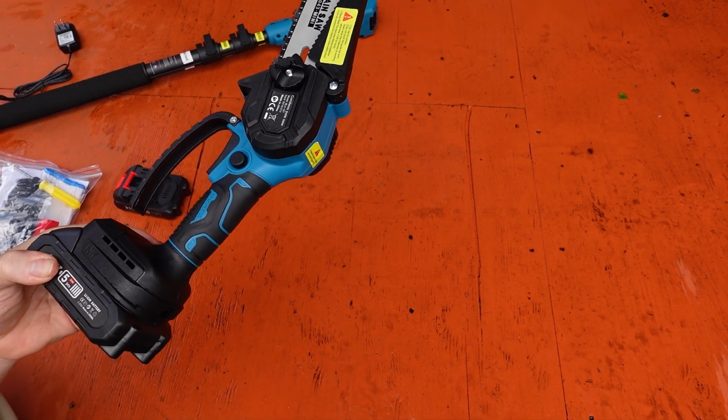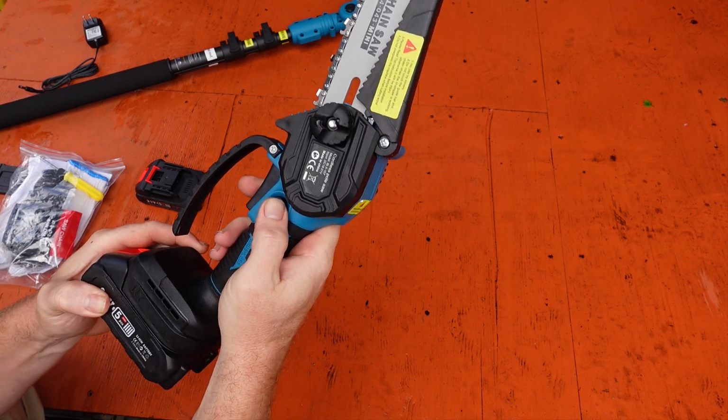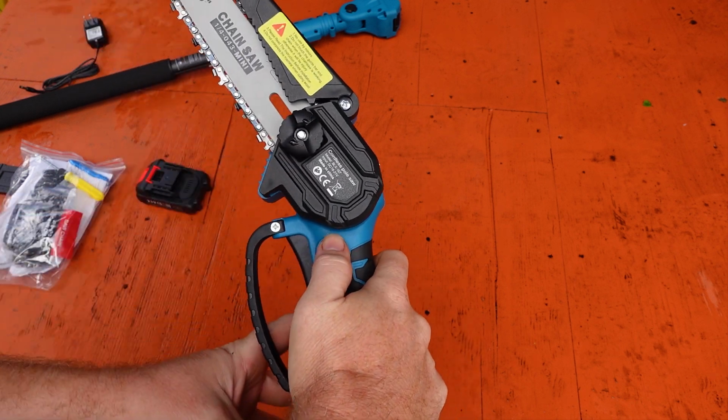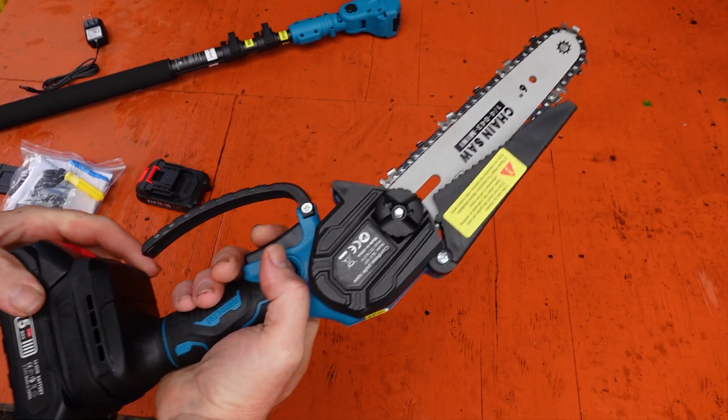I do like that this unit has both a finger guard on the front of the grip and a blade guard on the back of the bar. Both are very nice safety features. Once you push the button and the trigger, the blade will start moving, and let's listen and see how loud of a noise it is going to make.